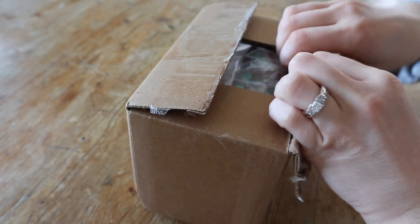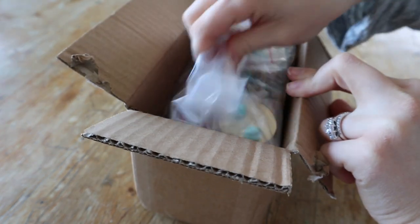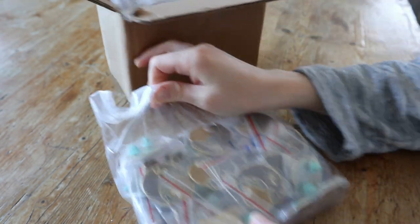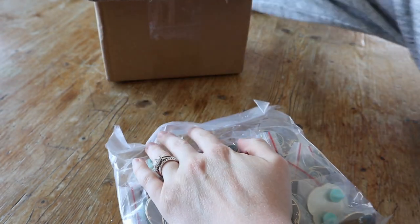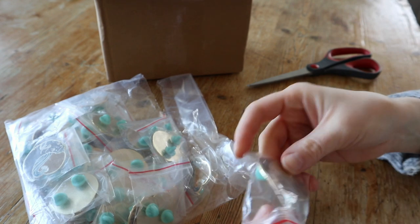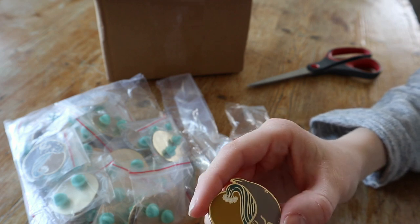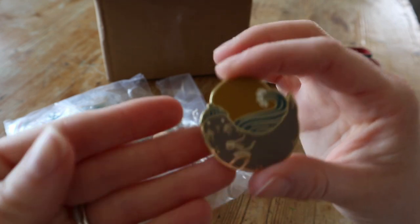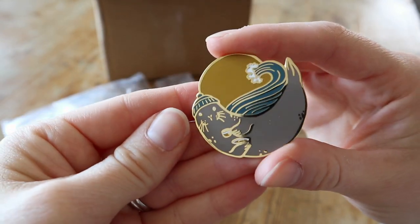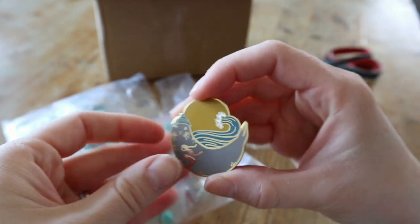These are gonna be the seal pins and the Rococo bunny pins. Oh my gosh. Wow. That looks awesome. It's a little bigger than I thought it was gonna be, but it looks so good. Doesn't it look so good? Here's the back side. Oh, that's awesome.